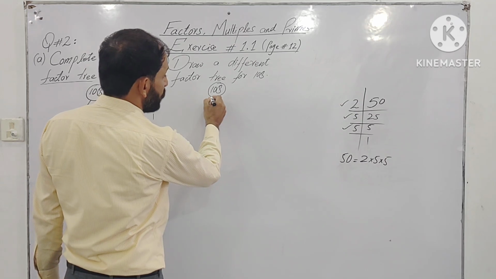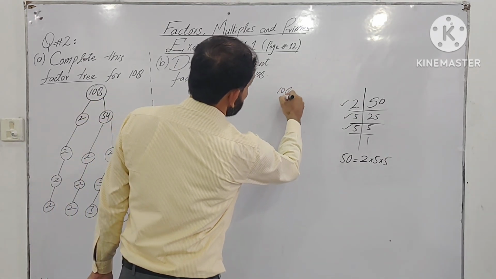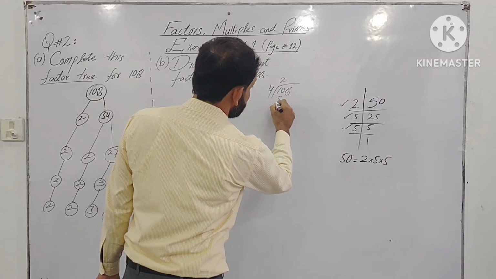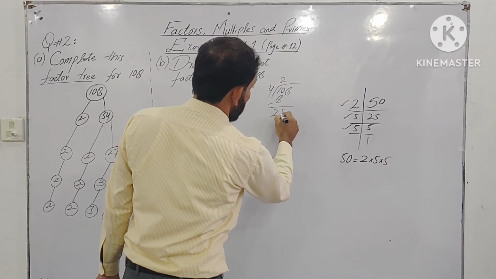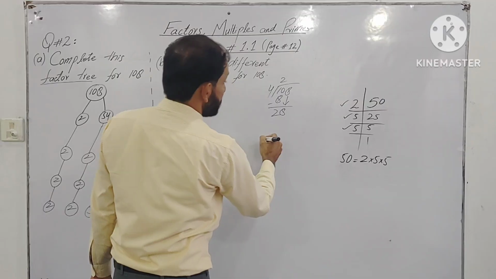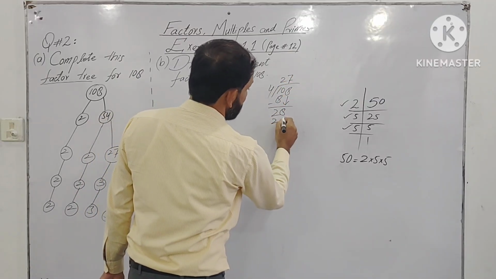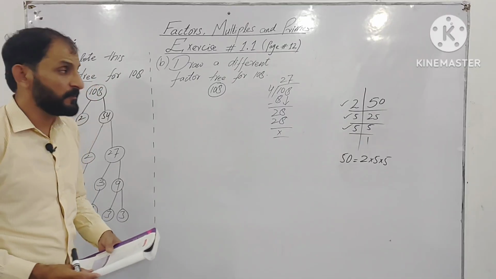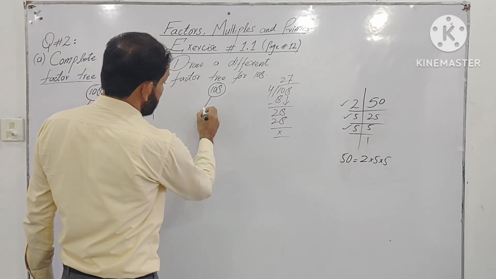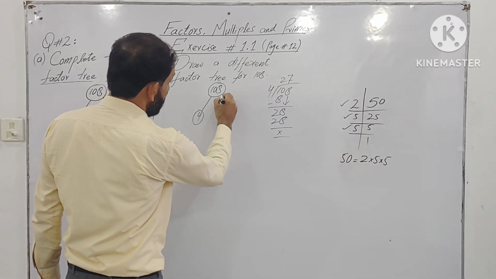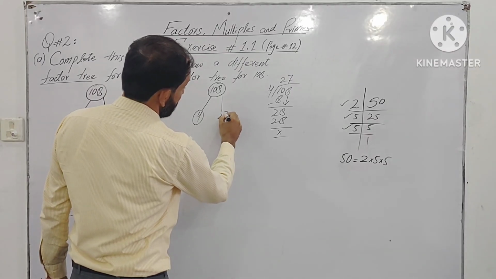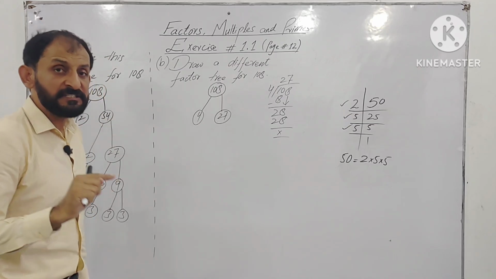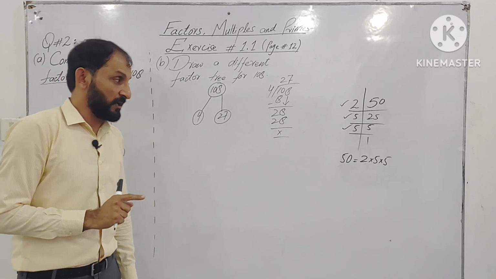108 is divisible by 4. 4 twos are 8, minus 2 and 8 as it is. 4 sevens are 28. It means 108 is also divisible by 4. So we can start our factors from 4 and 27. 27 fours are 108. In each and every step you have to verify your answer.